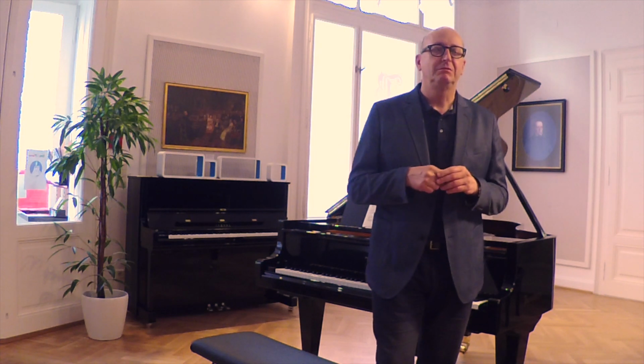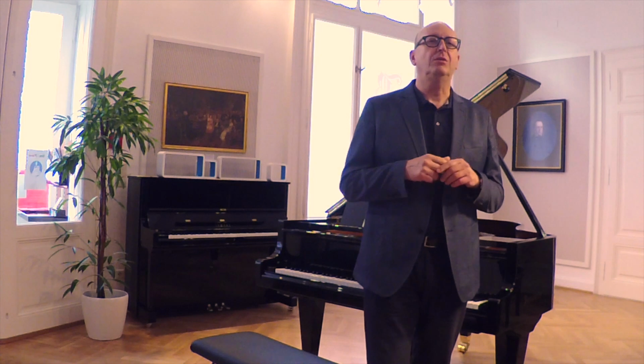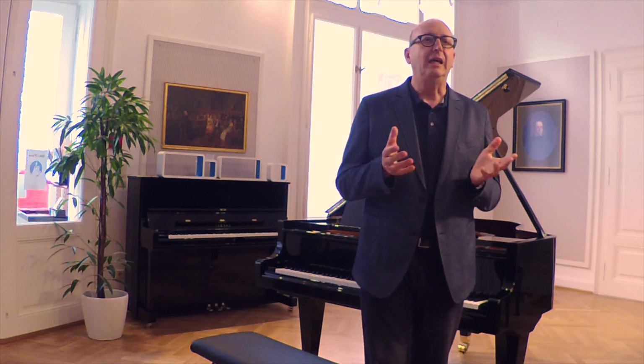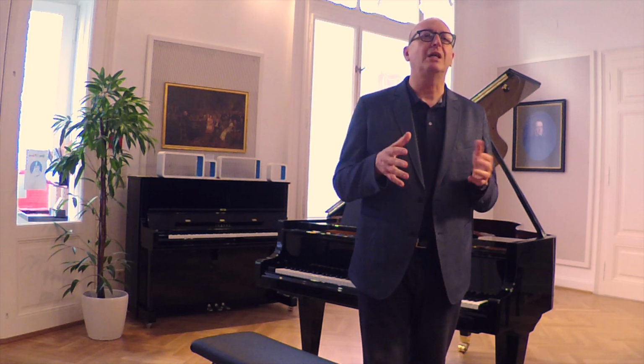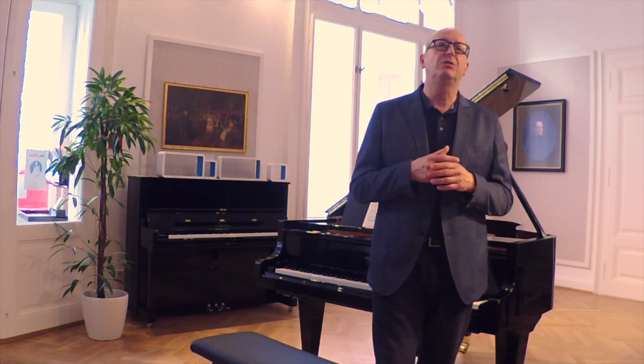Today we want to focus and highlight on the 185 Vienna Concert model. It's a 6'1" size instrument. And it's the third model that we introduced as a Vienna Concert model. It has been introduced in 2018 as a Vienna Concert.